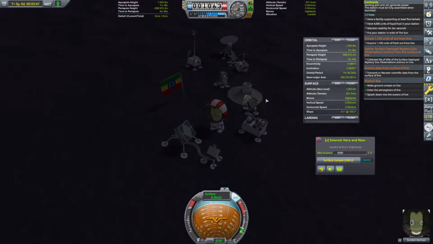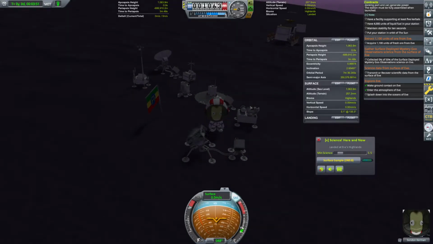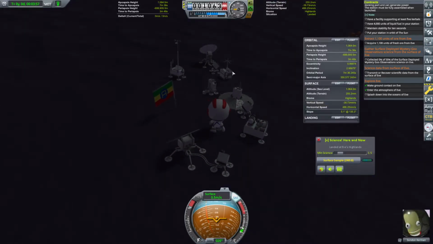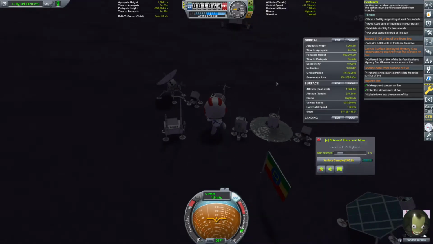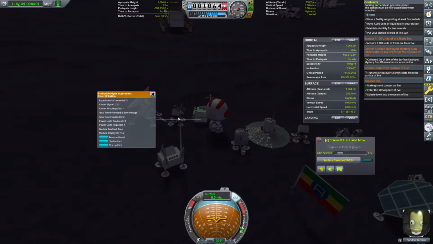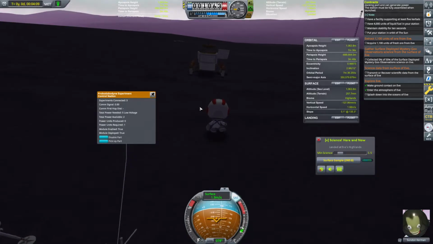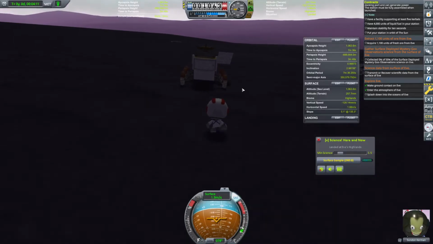Let's get some power in here. Now, we need to check to see just how much more power we actually need here. Okay, so the experiment control station is, of course, over here. And yeah, we're on low voltage right now. Total power available 2. Power units required, well, we're going to need more than 1 power unit. 5 low voltage. Okay.